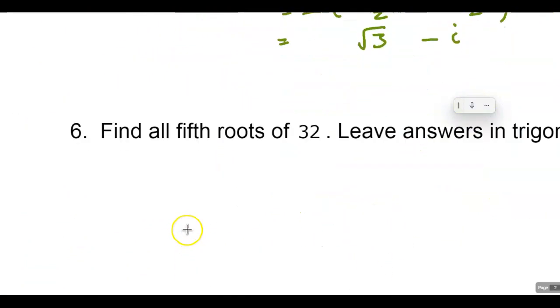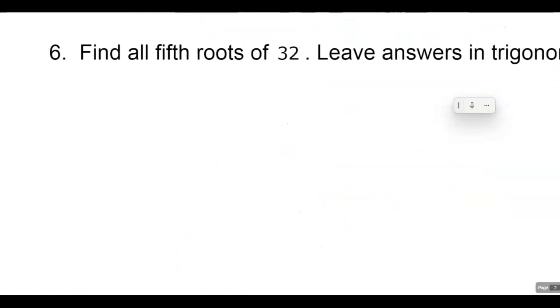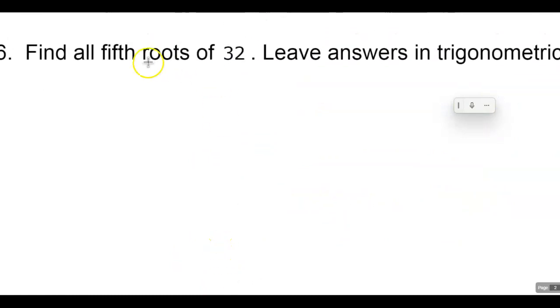So we want to find the fifth roots of 32. All right, so fifth roots, of course, means raised to the 1/5 power, or if you want to think about the fifth root, we can do it like that. So again, we just have a real part, no imaginary. That makes this a lot easier. The radius and the theta are going to be obvious.